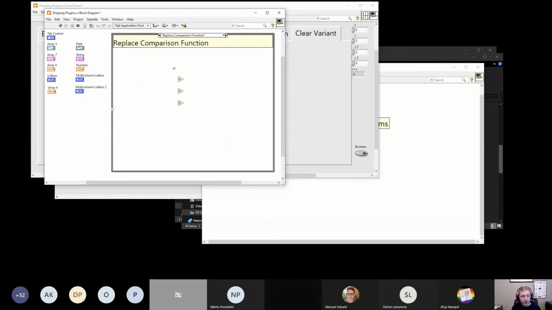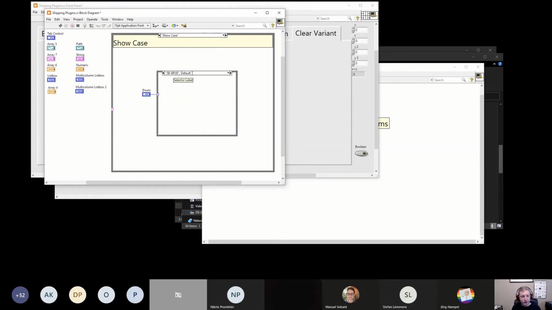This was a feature that Jeff Kodosky, the father of LabVIEW, asked me to add, which is you can highlight comparison functions and replace comparison as a menu item, where you can replace one or more comparison functions with different ones. And I think Jeff asked me to add that because he saw this feature that I added, which was replace conversion. So you can right click on conversion bullets and see a list of all the other conversion bullets to be able to replace them with. But I'm getting ahead of myself.